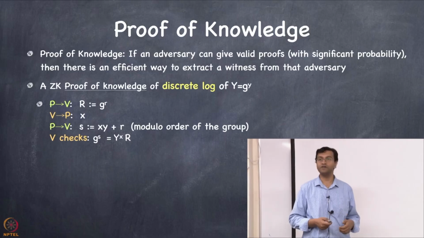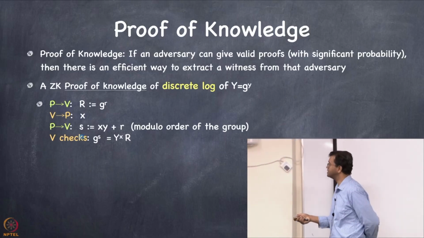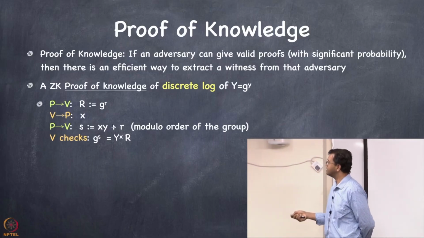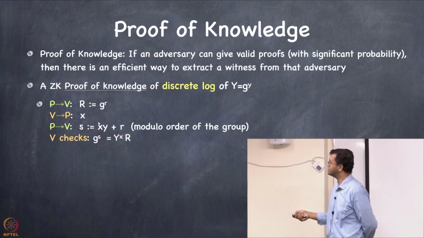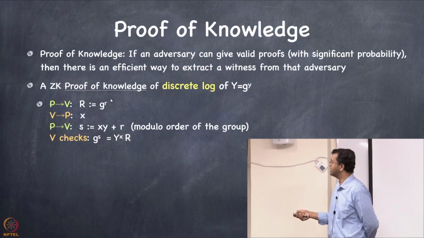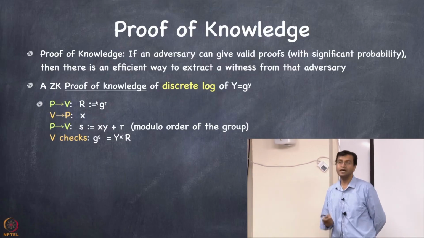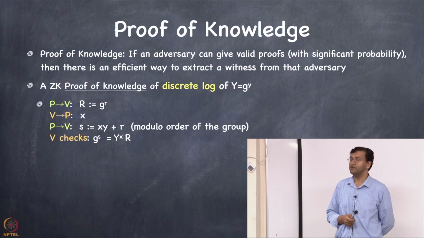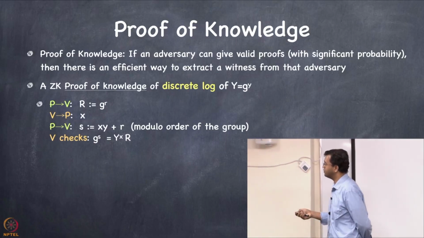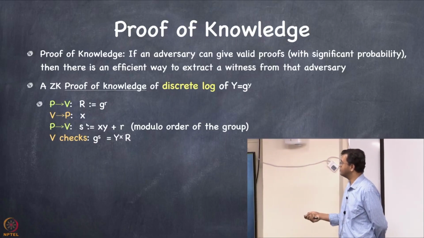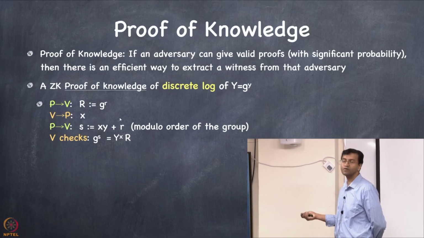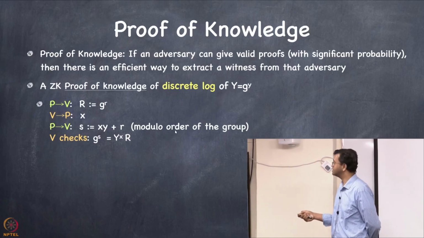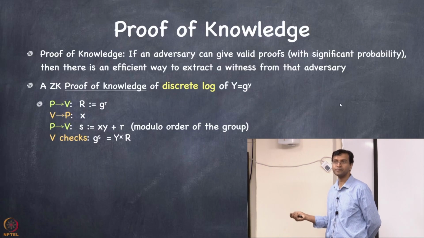What the prover needs to respond, if it knows y, this is a simple computation, it needs to respond with xy plus r, because it knows this little y, it knows r, it got this challenge x, and it's supposed to respond with xy plus r. Now the verifier cannot check this right away because it doesn't know that's what it did, right? It doesn't know this little y. So it knows x, it doesn't know r either.